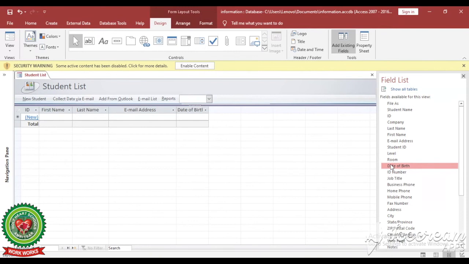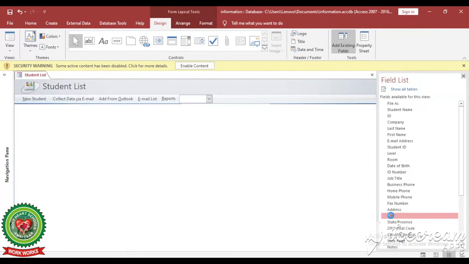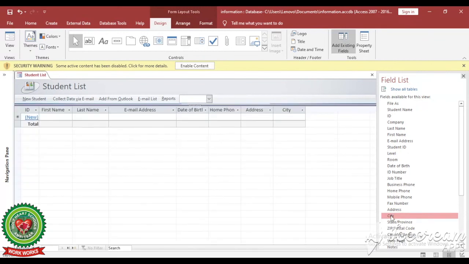Just double click on that, and home phone, address, city. So you can add more fields according to your requirement. So this is the method to create a database using templates.